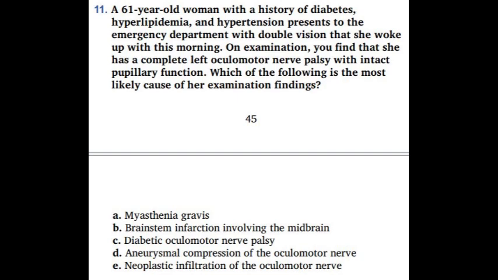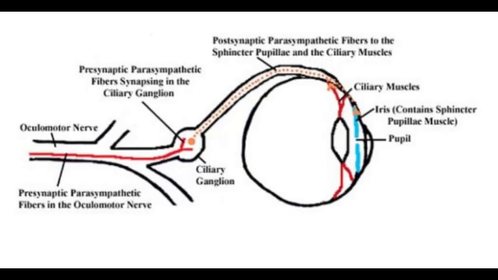So basically, the oculomotor nerve actually has a peripheral aspect and a central aspect. The peripheral aspect carries some parasympathetic fibers, and those fibers help with constriction of the pupils. Now we have the central aspect. The central aspect of the oculomotor nerve carries the somatic fibers that help to move the extraocular muscles of the eye, except the lateral rectus and the superior oblique muscles. So all other muscles are moved by the oculomotor nerve, and that helps to move the globe of the eye.